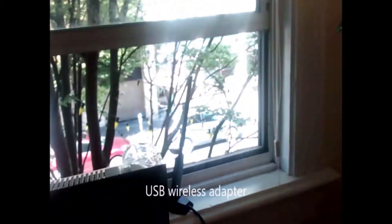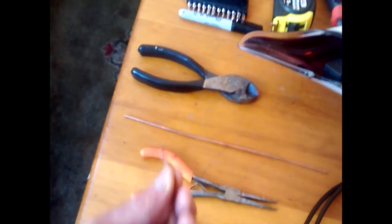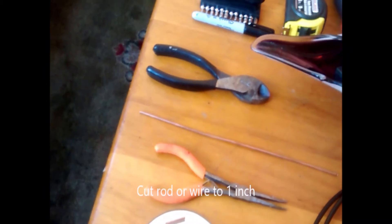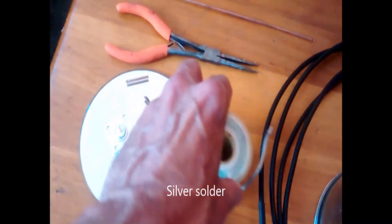Words of wisdom. You'll also need a USB wireless adapter, like I showed you here. You'll need a copper rod. You can get one at your hardware store — I found mine at a hobby shop. But if you can't find that, you can always use some copper wire. Cut it to an inch. You'll also need a drill and silver solder.